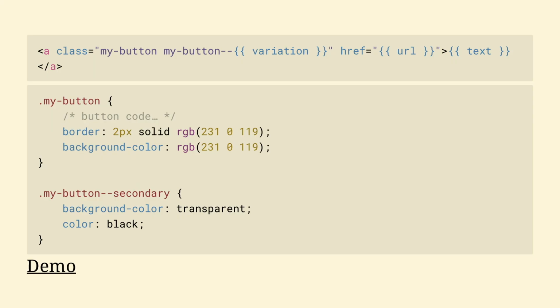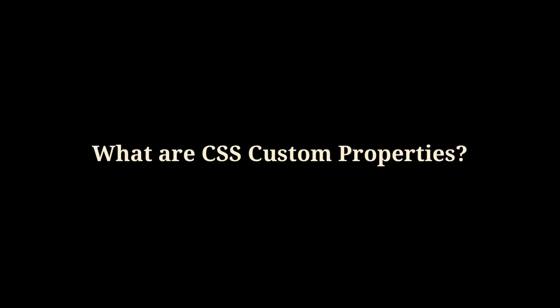So we have this variation pattern, where we can pass different parameters in, set different classes, and override our styles to have different variations of the same component. And I think this is good. The content of this talk is not advocating for the fall of component variations. These are great. Using CSS custom properties does not supplant traditional variation-based customization. I think it works alongside variations. We're going to talk about how they work together a little bit later. But now we're going to talk about what CSS custom properties are.